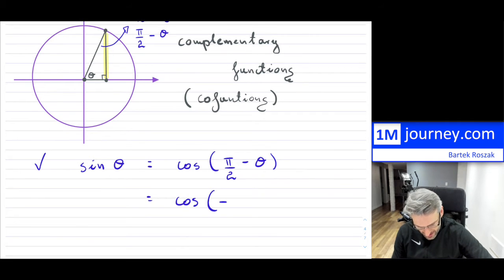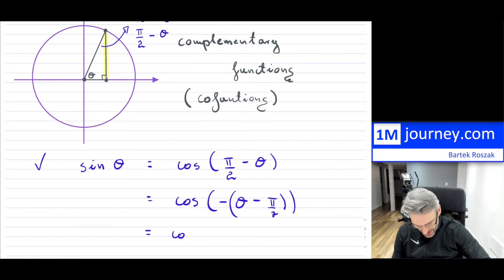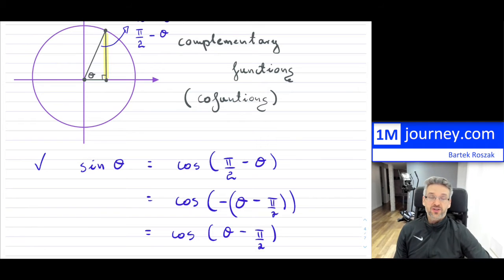Now, of course, this is the same thing, if you recall. If I take the negative out, what I'm going to get is just this, all right? And because cos is an even function, and that was in part 1, then this is just equal to this, right? And that we actually showed in part 1. So if you write it like this, or if you write it like that, then that's fine. So that's the first cofunction.